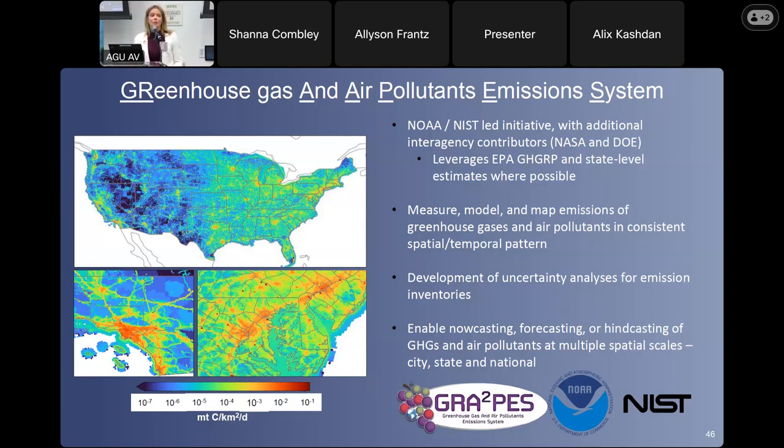We then will be evaluating those emissions using atmospheric observations, and we'll use multi-species to be able to do some sectoral attribution. So overall, the goal of the program, and what we envision, is to enhance the ability of the US government to hindcast, forecast, and nowcast greenhouse gas and air pollutant information. Presently, we're in discussions with the center on how best to interface with the center, but certainly we will be contributing data as it becomes readily available. And I look forward to the question and answer session, as I believe it's starting right now.